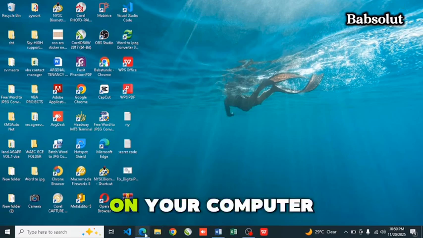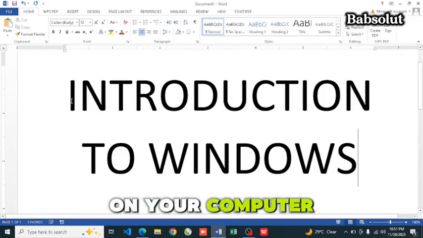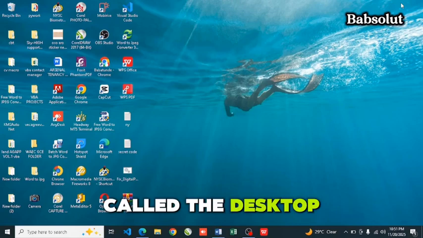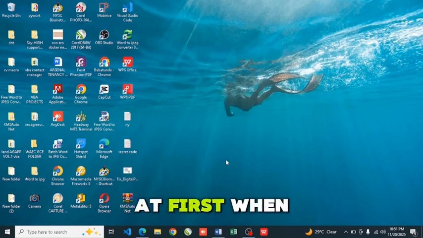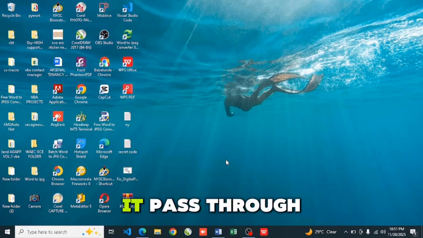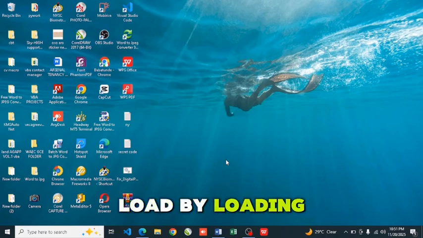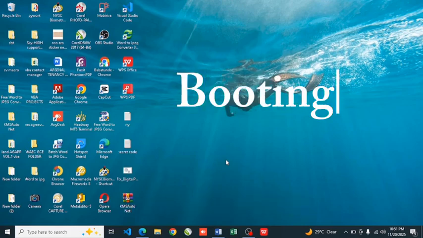When you switch on your computer, you will arrive at a place called the desktop. Here is the desktop. At first, when you put on your computer, it passes through the booting stage. It tries to load. By loading, in computer terms, we call it booting.